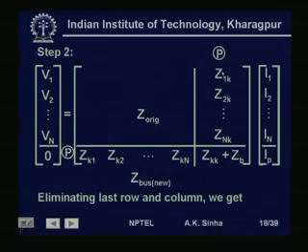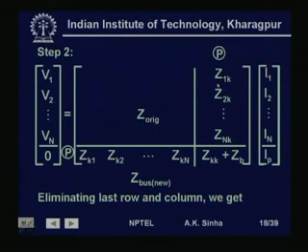The only problem here that we see is that since we have not added any new bus, the network should be having only n buses. So, the bus impedance matrix will also be an n into n matrix, but this modified matrix that we have is n plus 1 into n plus 1. So, what we need to do is we need to eliminate the last row and last column of this matrix.